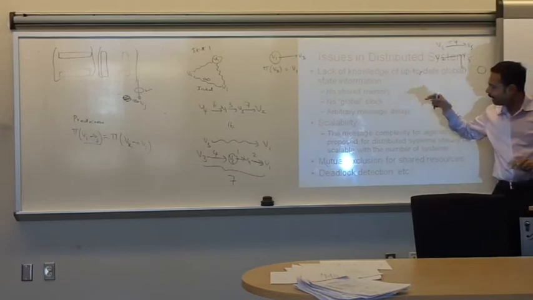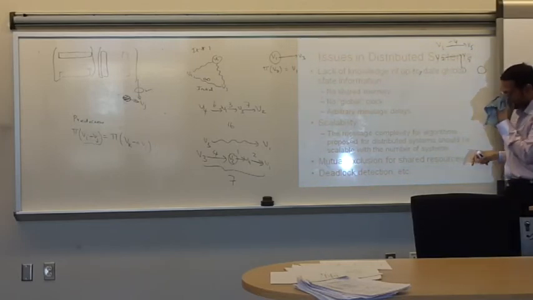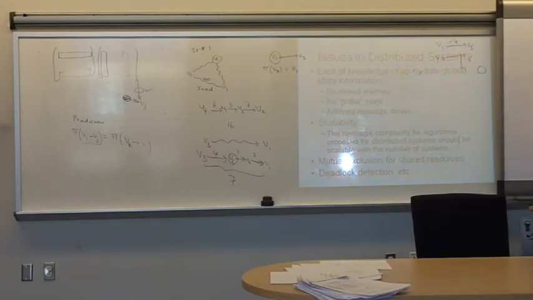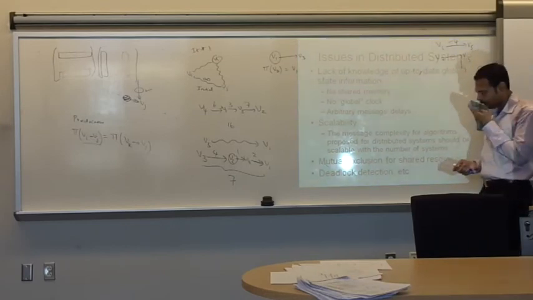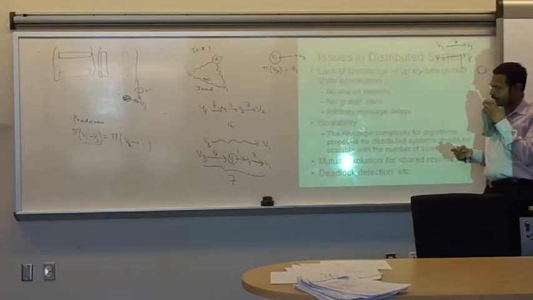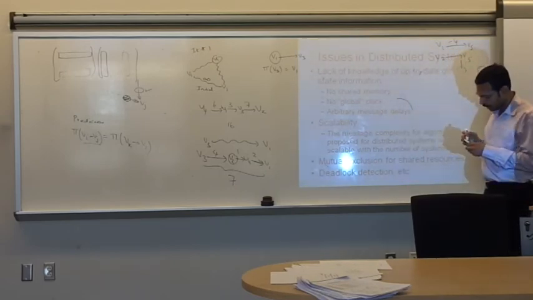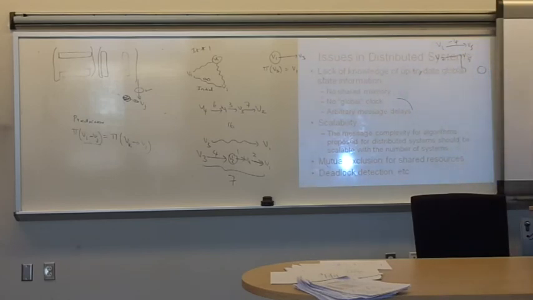So the key thing is they have to communicate, exchange a lot of messages. And when you send messages over the network, the delay can be arbitrary. It depends on the traffic in the network. So it may take 2 seconds one time, and it may take 10 seconds another time between two computers. So the delay between any two computers can be arbitrary. So a lot of issues are there to be handled. So we'll focus more on the messages and the clock, and look at some problems from next time.